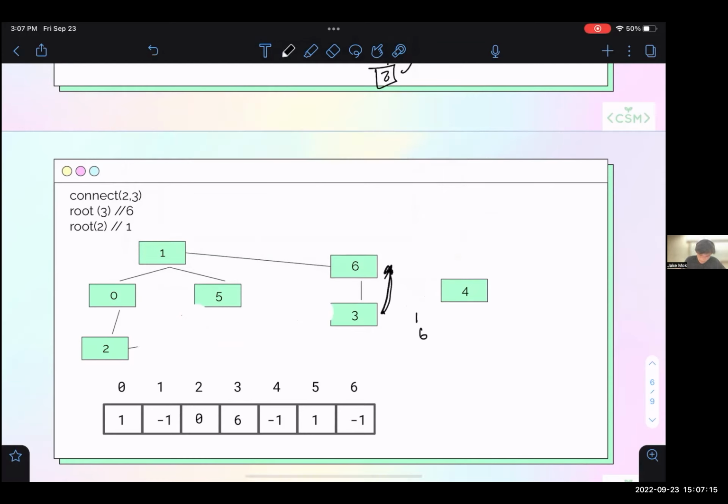So find this root node, and then we want to connect that to 2's root node, which would be 1. So you can see here, this would be the connection. And in doing so, now we know that this is 1, 2, a height of 2. So it's a much smaller tree, and it'd be a much more efficient runtime. That's why we want to connect the roots instead of just connecting 2 nodes directly in quick union.